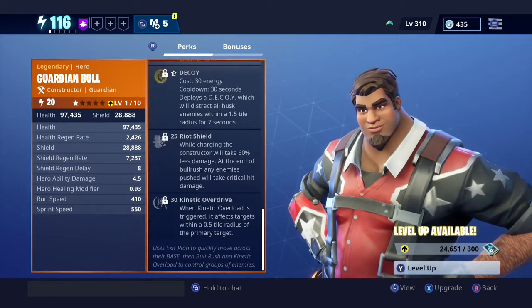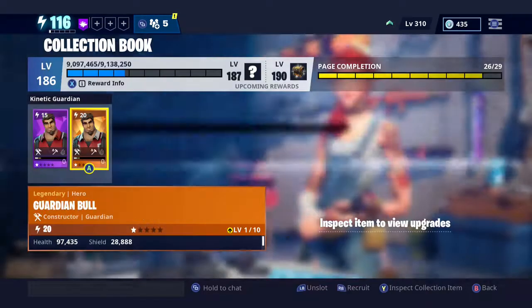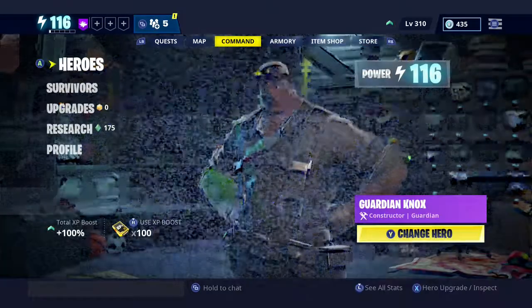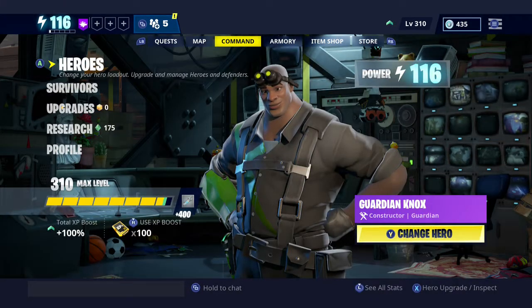Okay, it's going to be the same description. Watch when I go over here. Now those of you who've been playing for a little while know that I have a Guardian Knox. He's a constructor and he is a guardian. Okay, they reclass or reskin your heroes sometimes. It'll be the same everything, it's just he's going to look a little different. So that's the case here for this one right here.